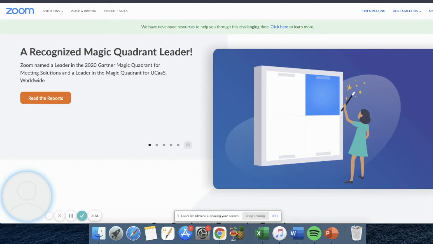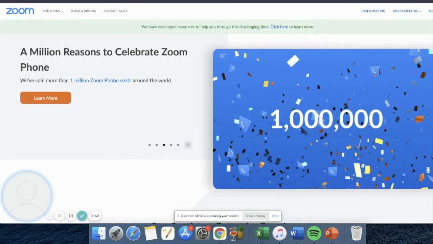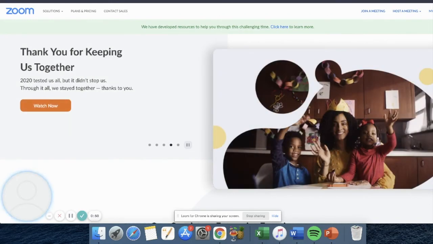It's always nice to be reminded that your client has an actual face and that they are a human, and likewise for them as well. It's just a great way of maintaining that personal relationship. You can also share your screen as well. So if you want to show your client how to work something, you simply share your screen and they can see exactly what you're doing on your laptop or your phone.